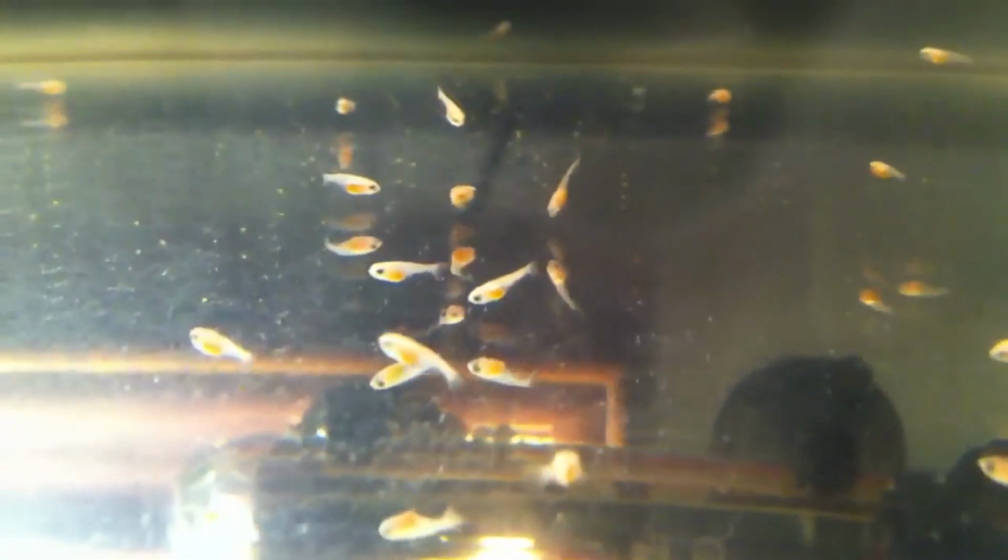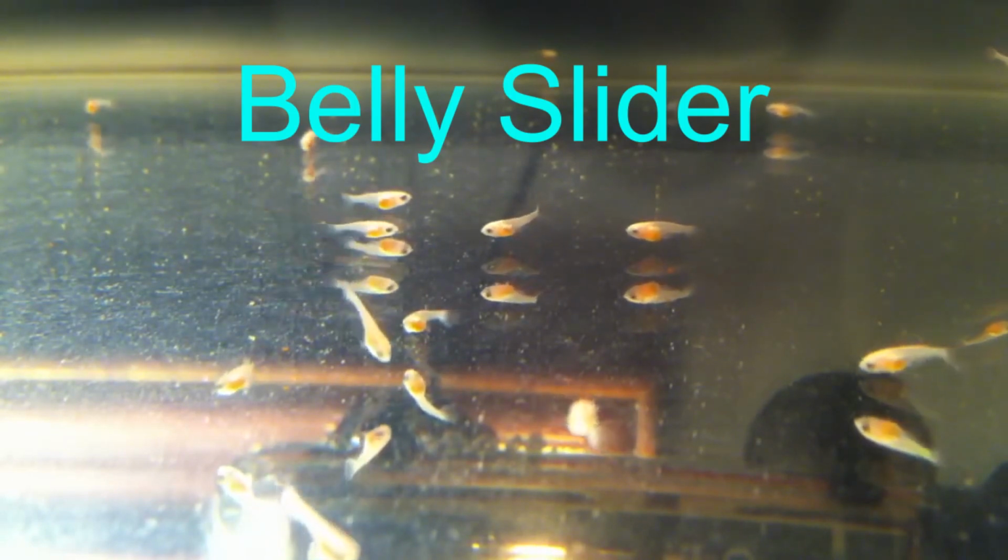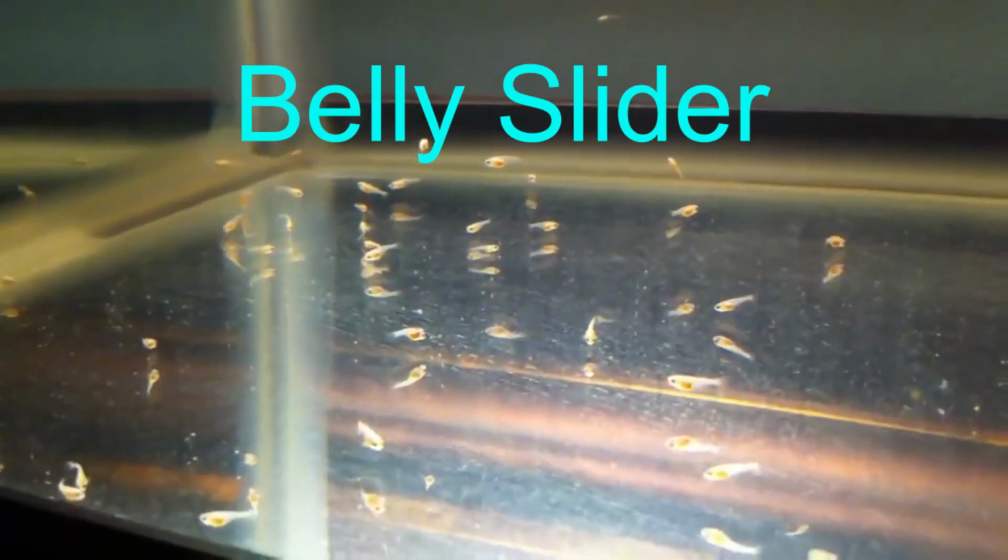In Betta, new breeders always encounter this problem while raising the fry. It's not 100% avoidable, but we can reduce it with the experience from every batch of fry that we raise. This fry may be around 2 weeks old. They look healthy, but if you notice there are fry that only stay at the bottom, it's a sign of overfeeding. Some breeders call them belly sliders. If you catch these symptoms in the early stage, just reduce the amount of feeding and lower the tank water level.